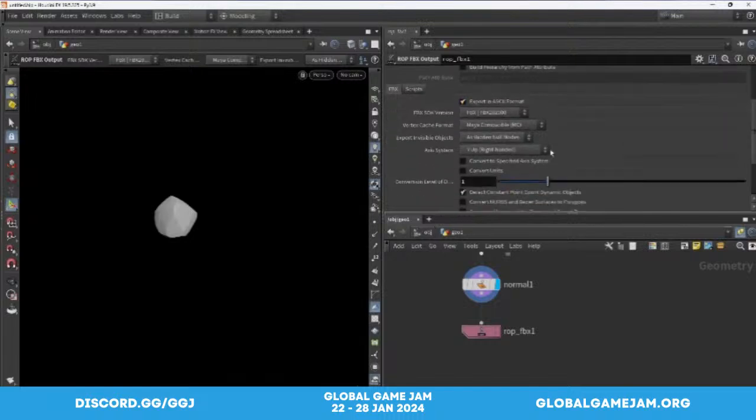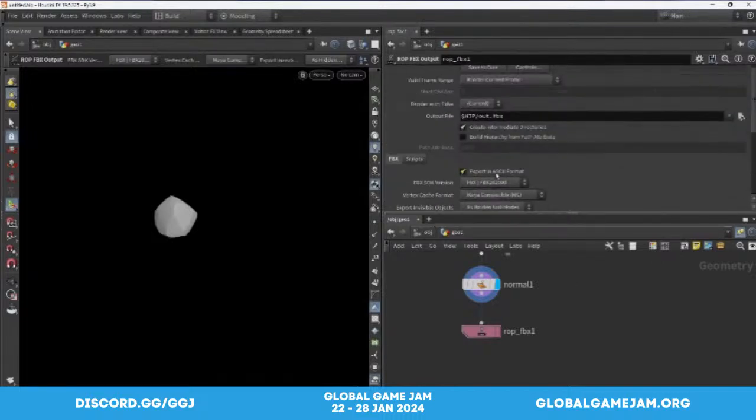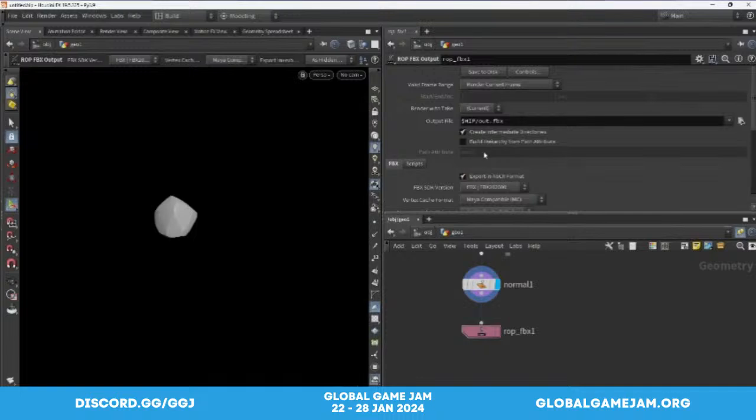Sometimes you want to disable this, and also converting units, because there is a difference between Houdini, Unity, and Unreal. They have different scaling units. So usually I would probably take this on. Otherwise, you might need to scale things up. So that's always good to know. There are some other settings here as well, but what you mainly need to know is here is the path. Then you click save to disk, and you have a basic FBX exporting now.